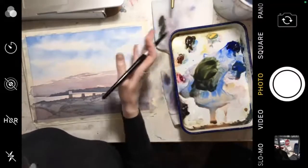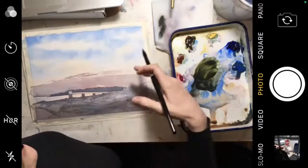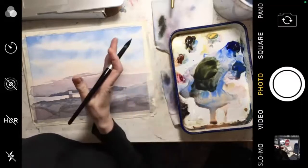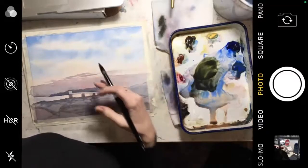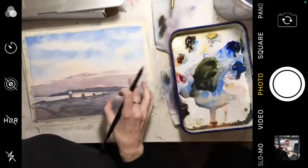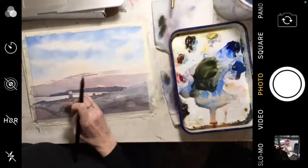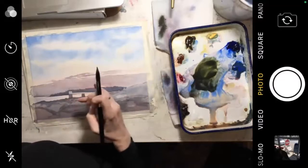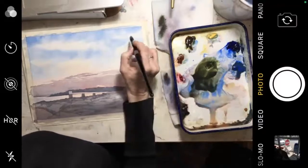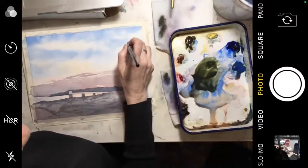And I'm exaggerating this tree trunk a little bit. It's got kind of this nice little snaky tree trunk at the top. That's a really nice lyrical quality to that form. I think that'll be a nice contrast to all these nice hard, raised, straight, rigid lines that we have here. Think about how all those things interact in your painting.